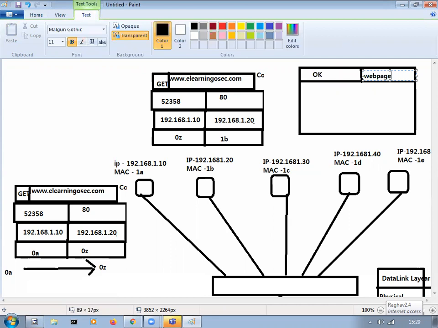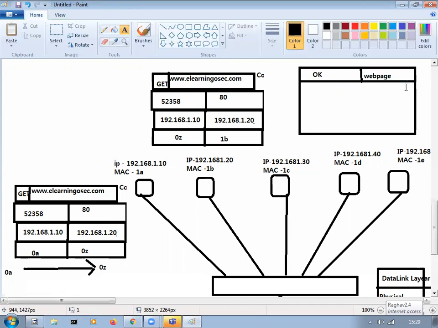Web page means that HTML page, all those things with images, everything will be there, right? That thing I'm sending it to you. All encoding, everything is there in application layer only, because those headers will cover it. Then it will be sending from the transport layer.